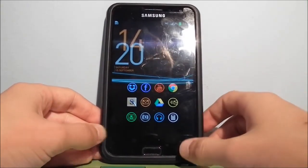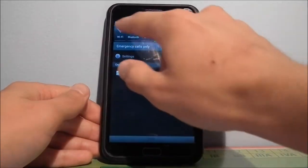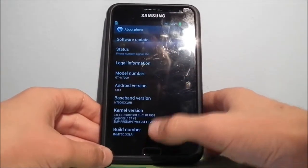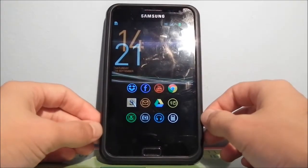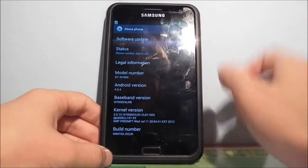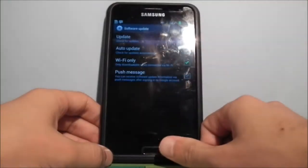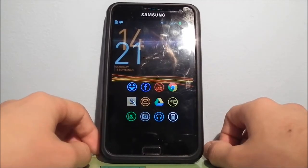Now the first tip is updating your Android smartphone. If you have a Samsung Galaxy S2 or something like that, you should upgrade your smartphone for a newer version. Okay, internet's not working, but the steps are easy to follow. You just go to System Settings, About Phone, Software Update, and click Update to check for updates. Updates in the Android operating system are usually very good, and even though you won't get a great update like, I don't know, 4.0.3 to 4.0.4, you should always try to update your phone, because updates are there to make your phone faster and better in every way.